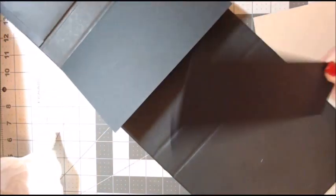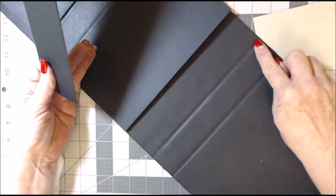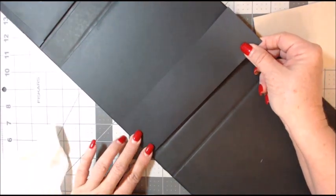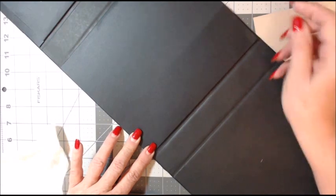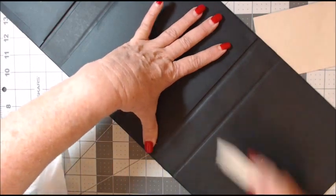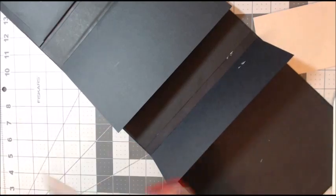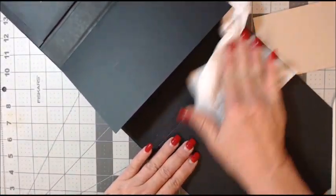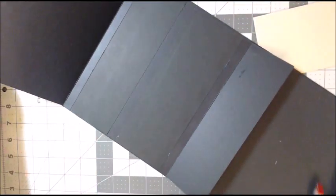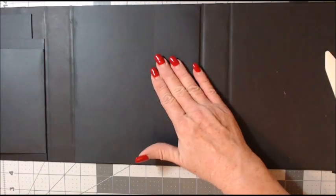I'm going to turn this a little bit so I can just see what I'm doing. Again, I'm just going to add it, put it right here on the edge. I'm not going to go in the valley at all. And I'm going to match it up to my other page paper. There you go. Now, so we need a magnet.